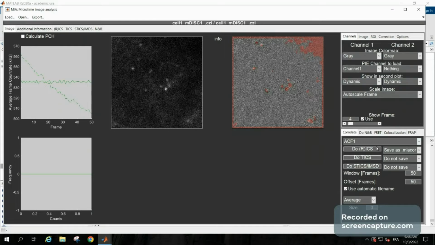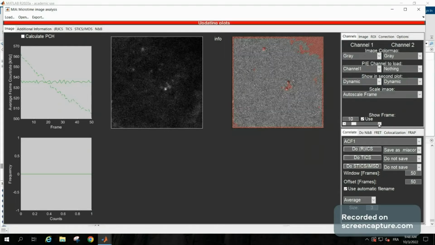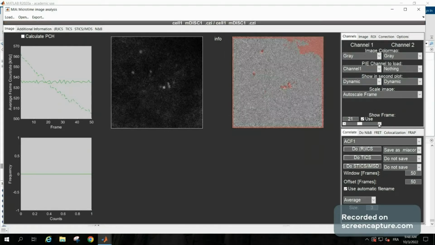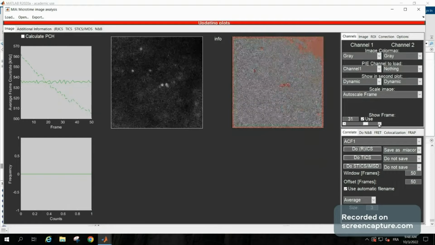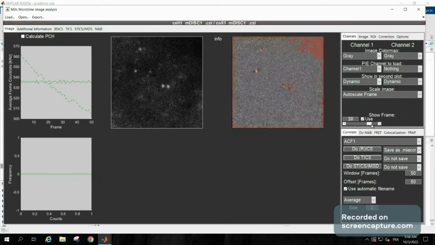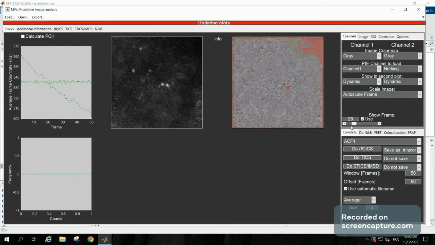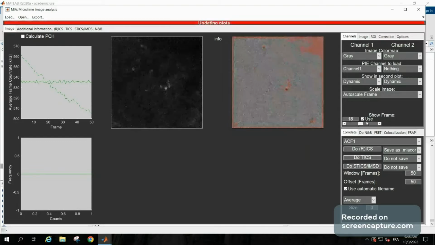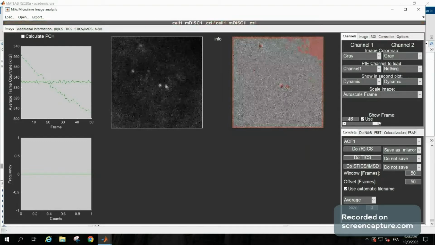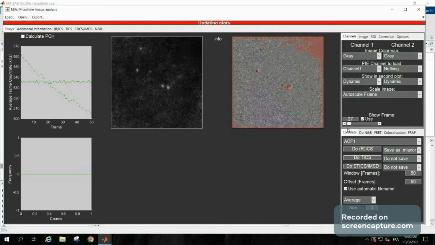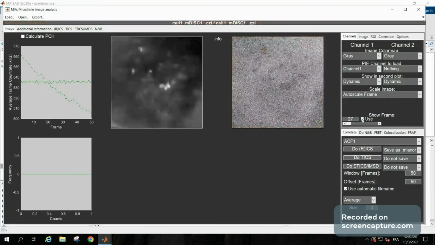So the next step is to again go through the frames to make sure that the file is not corrupted. In fact, this is the first thing you do, but I already did a quick test before I started recording this demo to see if the file was okay, so I think I got carried away with that. Okay, good. So I'm going to click 0 here.